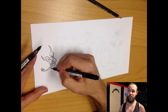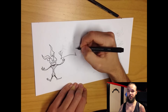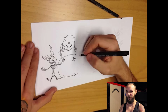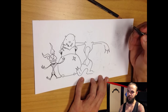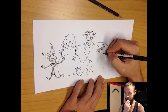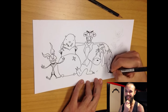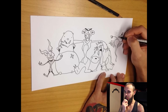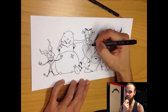And right here I'm going in with a marker pen, just a super pen, black thingy, nothing special about it. It's not magical or anything, I just use it basically to outline. It's 0.5 in thickness, I guess, and it allows me to do outlines, and outlines are good in drawings and in stuff. And while I do the outline, I think about how I'm going to color and shade all these guys.